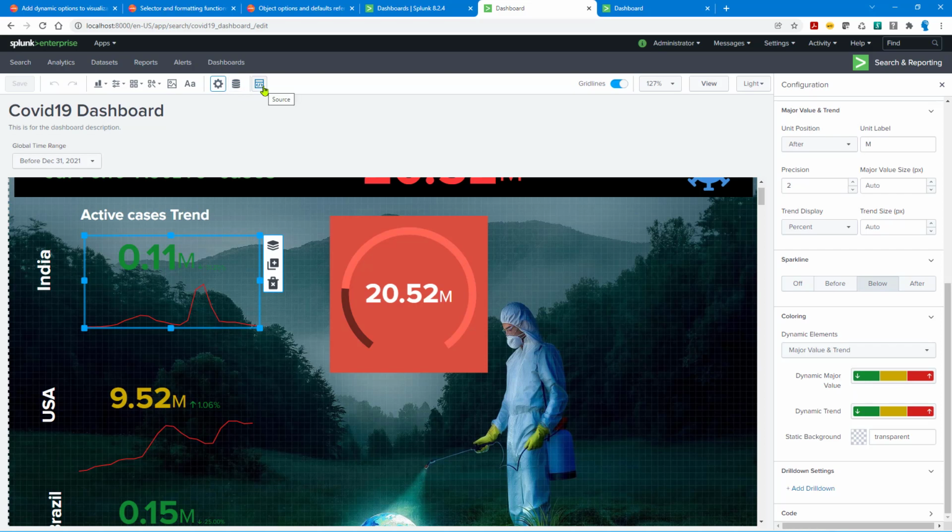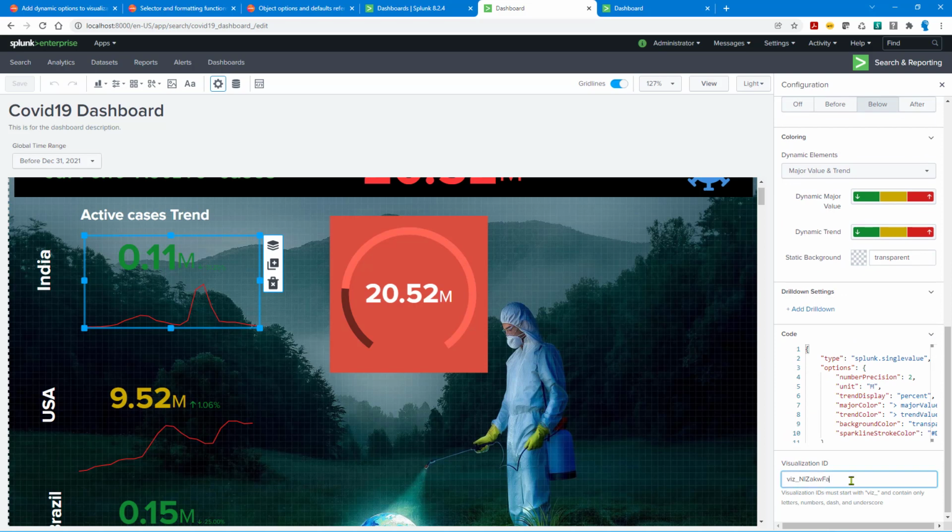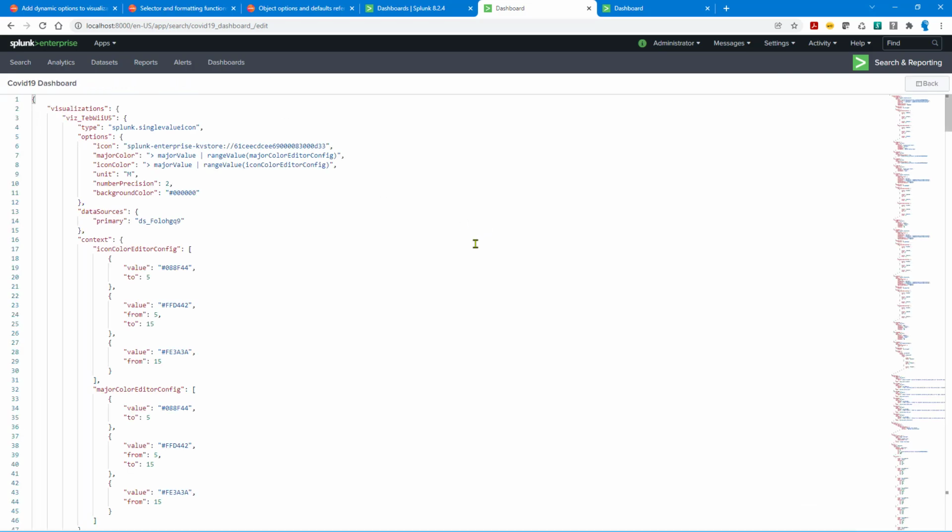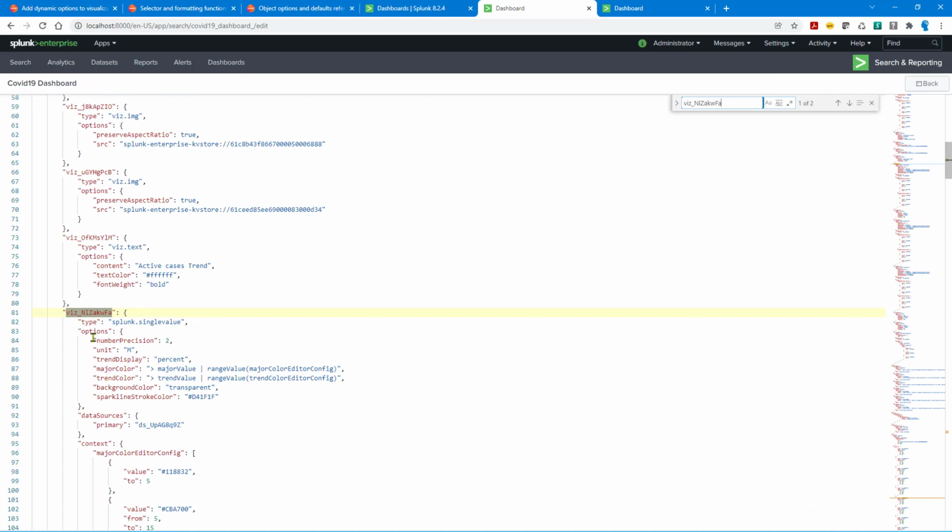If you see the corresponding code over there, you will see that certain dynamic codes are already added automatically. So to see this guy's code, we can see it from here as well, or better, just copy the visualization ID and go to the source code and see it. Here the window is pretty small, so for small changes this is fine, but if you want to analyze the code, better go over here and find that visualization ID.